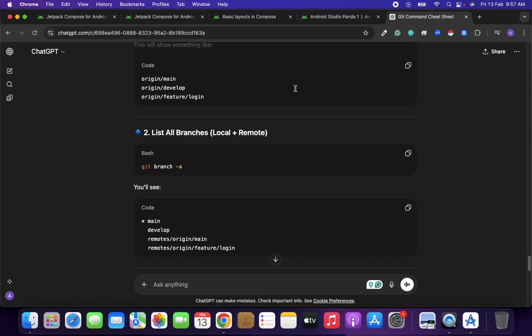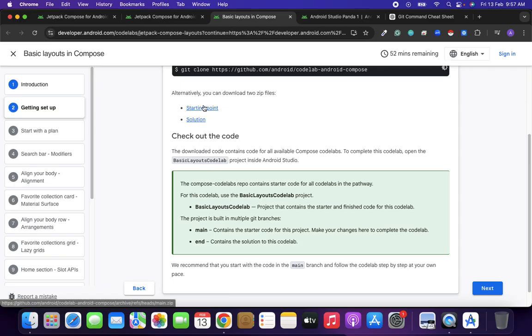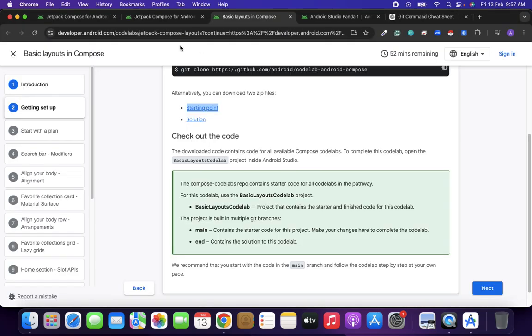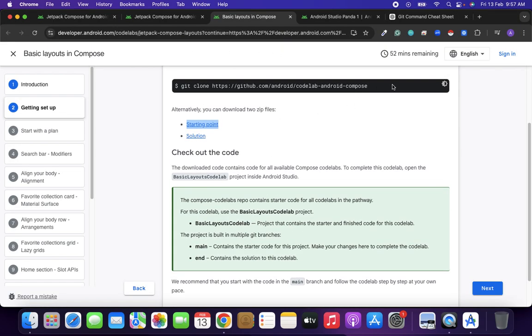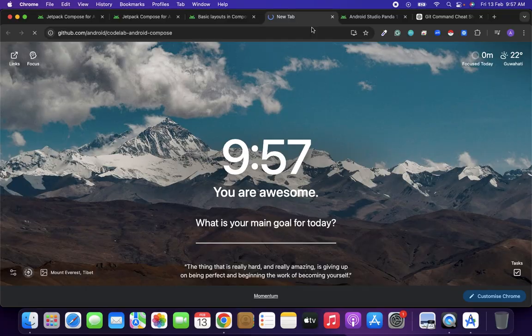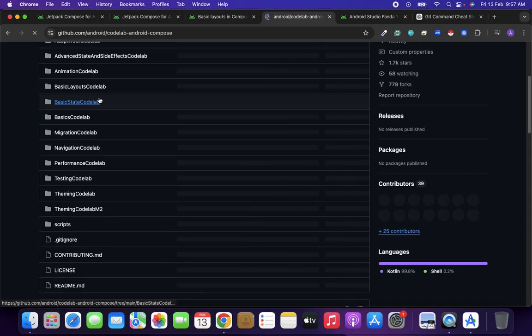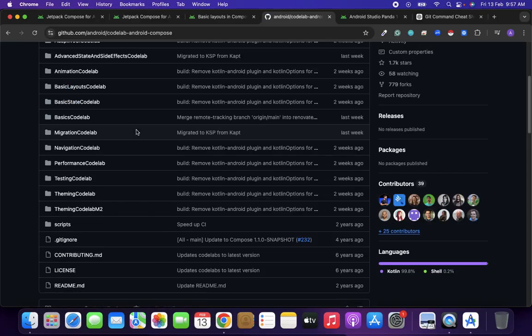Let's see, do you have any kind of description of this layout? Let's check out. Wait a second. Basic layout code lab. Let's open this up.